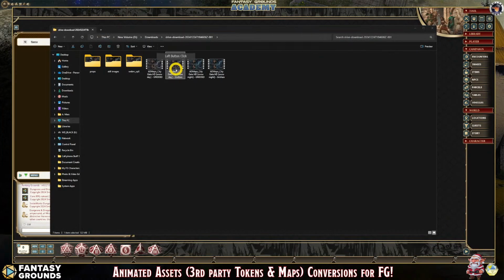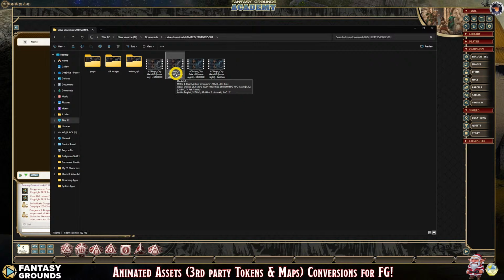So we need to take that out, the audio as well, because some of the maps do come with audio. And if you have something like Foundry, it would support it, but not necessarily in Fantasy Grounds because of the formatting and such. So there is a kind of a limitation there. It has to do with the Unity game engine. It only supports VP8. And just by hovering over this file, let's see what I got here. Looking at this, it is an MP4, which is not a supported format. It's 123 megabytes. It's 60 frames per second, and there's some audio attached to it. So we need to change that in order to use this in Fantasy Grounds.